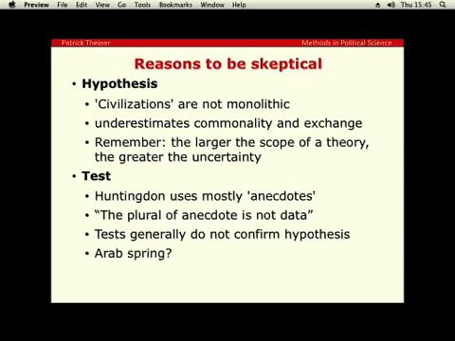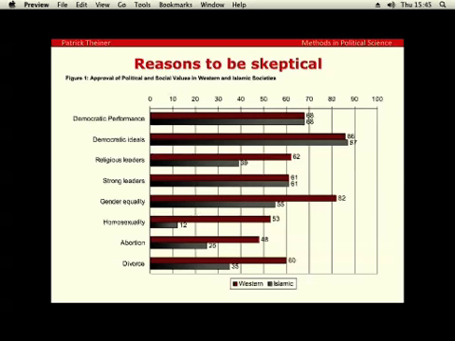So just because you can come up with a couple of stories that seem to support your side, doesn't mean that you've proved anything. That's not very systematic. And we can also see, if we look at something like this, which shows you what kind of values are supported by people in Western states, that's the red, and Islamic states, that's the gray, that yes, there are some differences. For example, homosexuality is a lot less accepted in Islamic states than it is in Western states. Same goes for things like abortion and so on.